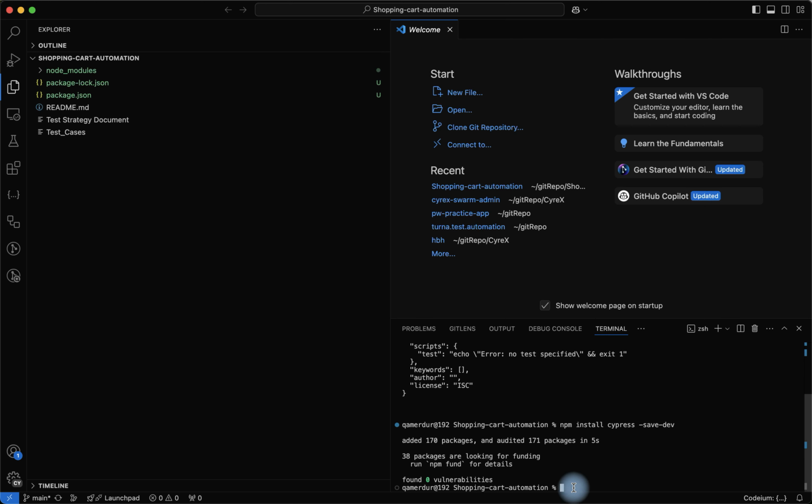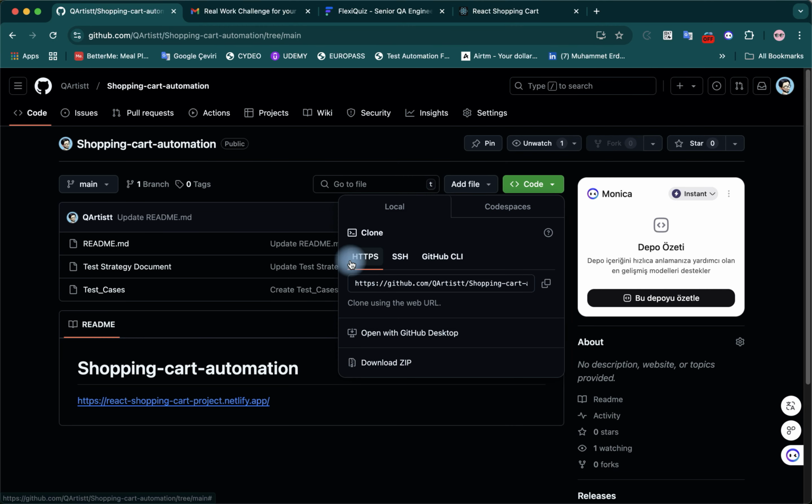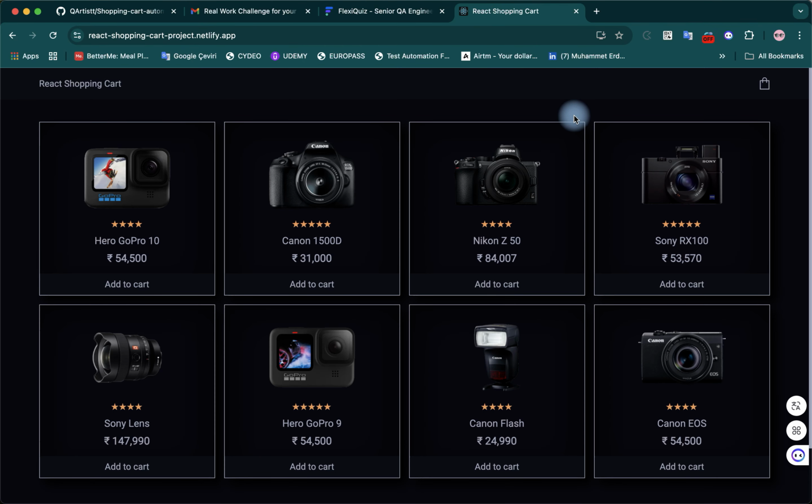In initiating a test automation project, we have different options. Let me show you an important thing.